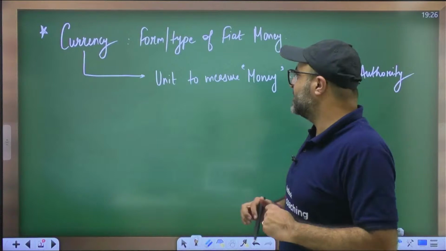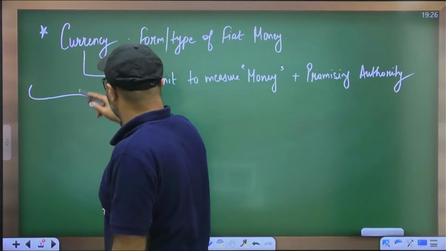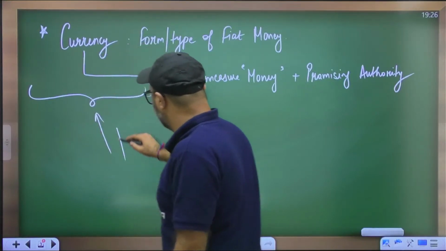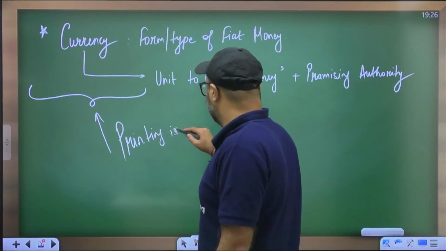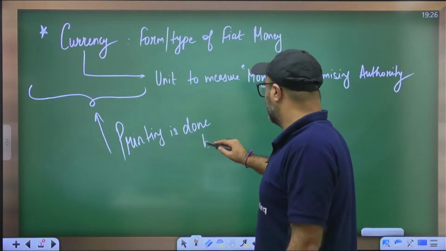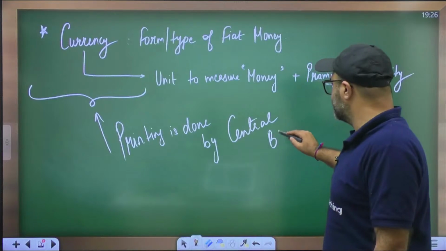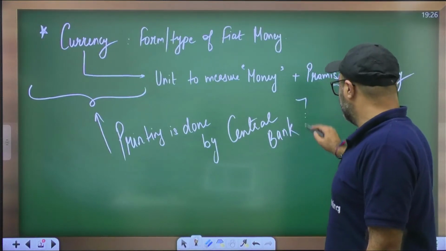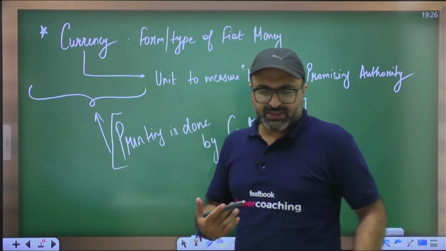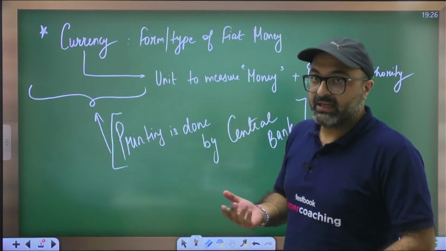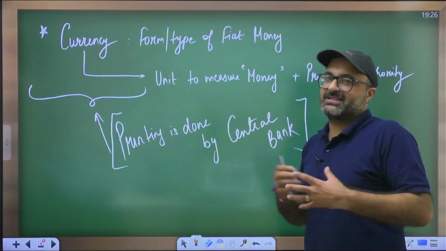Now, the question is, sir, for every economy, currency is printed, and this printing is done by its central bank. But the question over here is, if printing is done by the central bank, then in India, name the central bank of the country. Sir, India's central bank is RBI. And my next question is, if RBI is the central bank, then on what basis does RBI decide what value of currency is going to be printed?